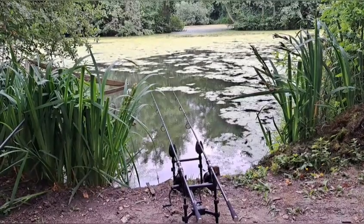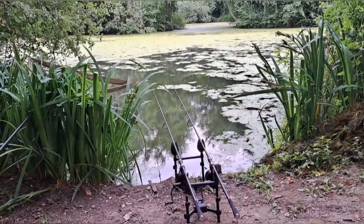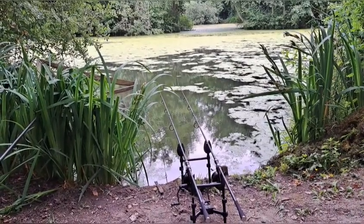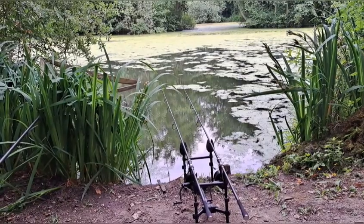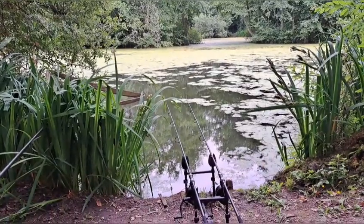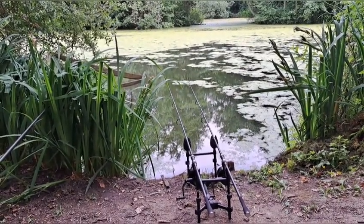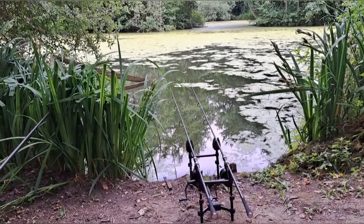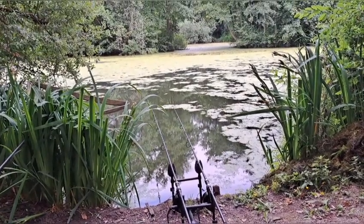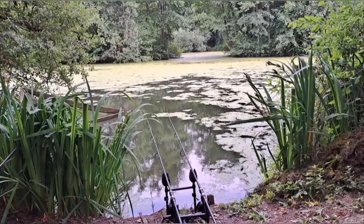Welcome back. Well, I have started to pack up. My 48 hours, well, it's going to be 52 hours in total, session has come to an end. It's been very challenging with all this duckweed. As you can see, it's reasonably clear straight in front of me now, but at times it's been absolutely solid with it. Plus I've had the problem with weed getting round the fish when I hook them, and having to net a ball of weed, and yeah, I've removed quite a bit of weed from the lake, which the owner won't be too upset about, I know that, but it's a lovely little lake. It's a shame that the carp are still relatively small, but they'll grow, and it's just nice to be here in a safe and pleasant environment, and I really enjoy it.